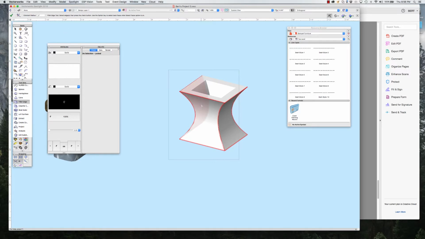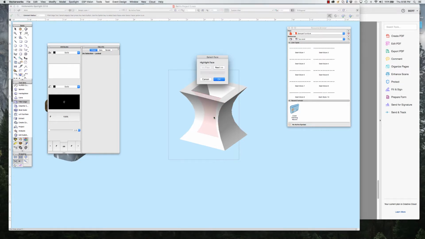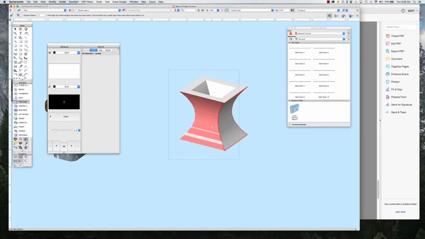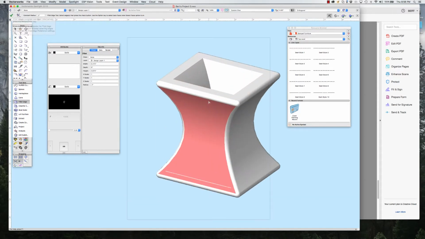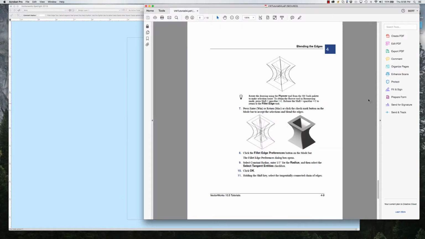I'm holding down Option here so I can select the back face. Shift, shift, shift. Yeah, that didn't work because we didn't want it to curve, we want this to be sharp.